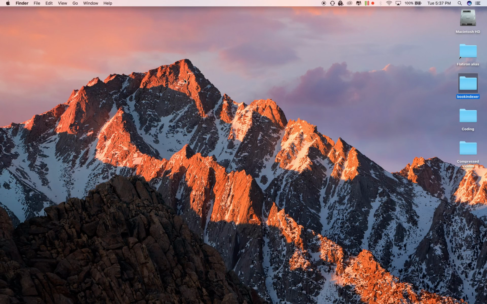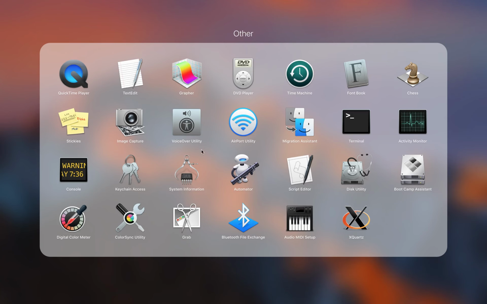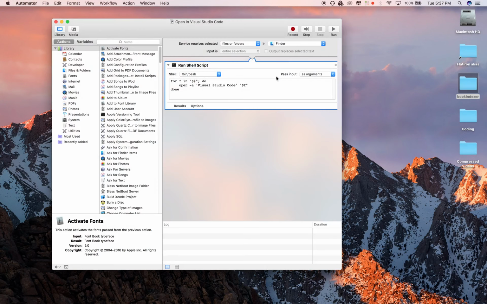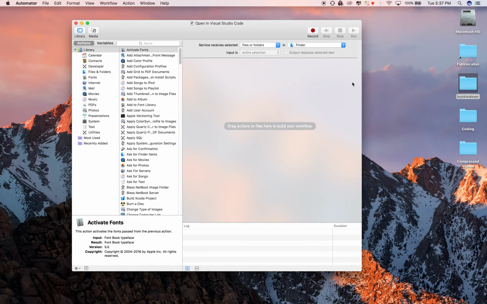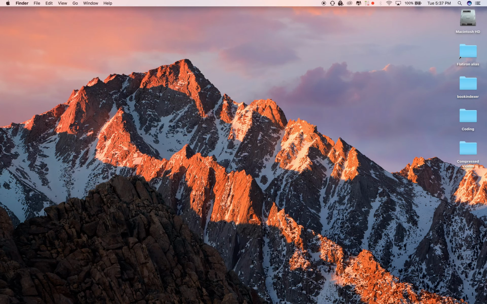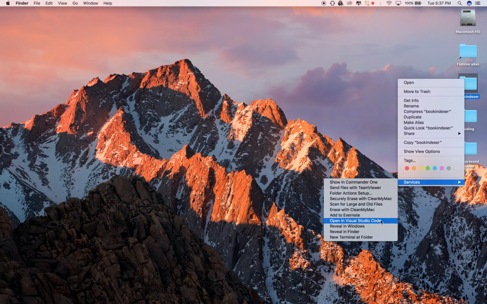Okay, so I'm going to start from scratch. I'm going to go inside Automator and delete what I have here. We're going to make sure that doesn't work anymore.